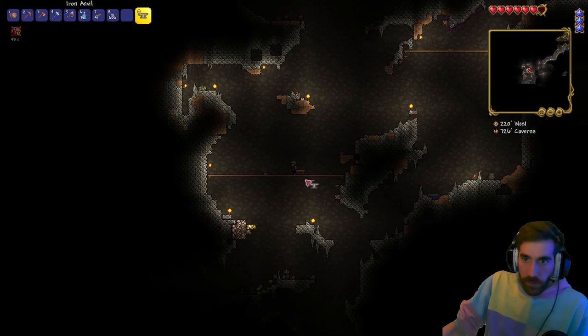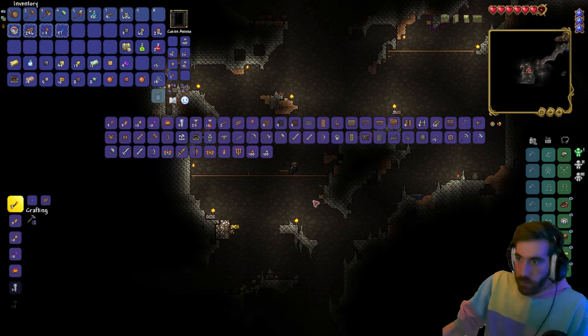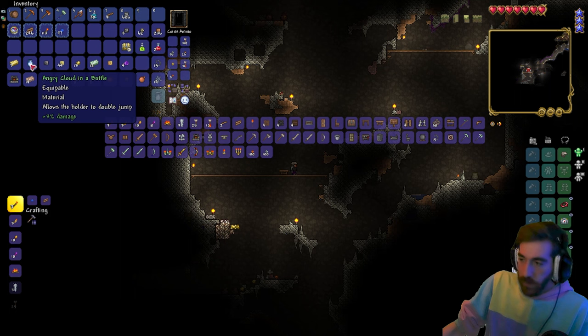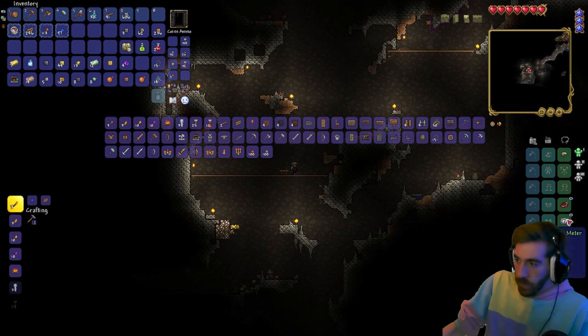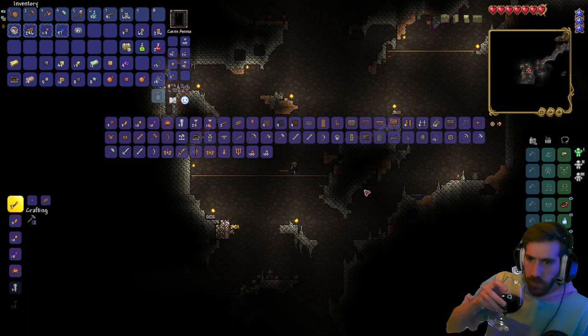So let's do this thing. Do we have more options? We have more. Are they good? Well. Yeah, because we got the whoopee cushion and the cloud in the bottle. I mean, needless to say, cloud in a bottle we're equipping right away. Because double jump, of course.